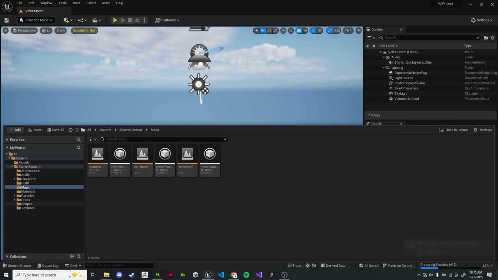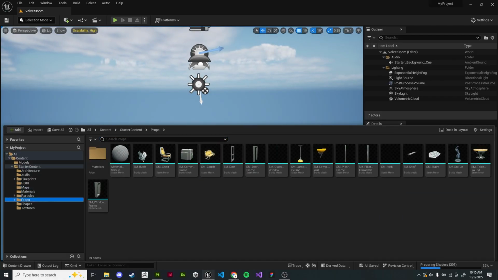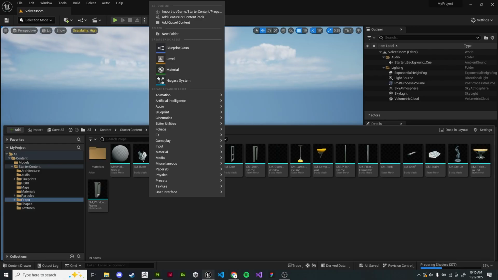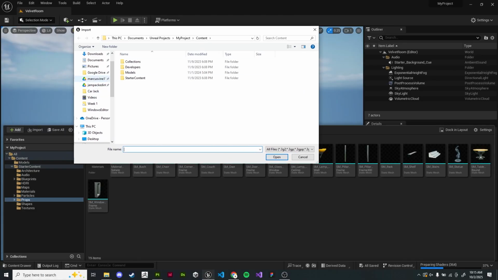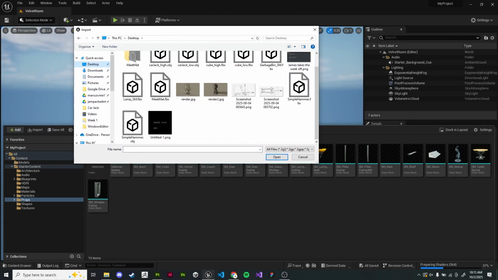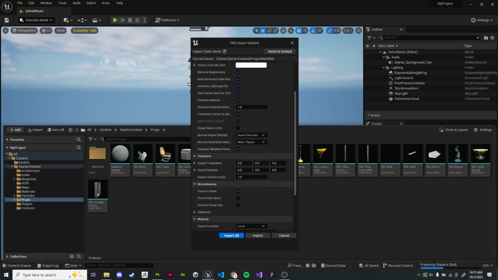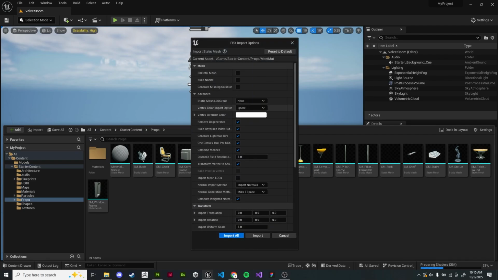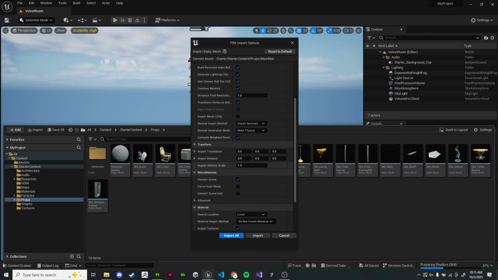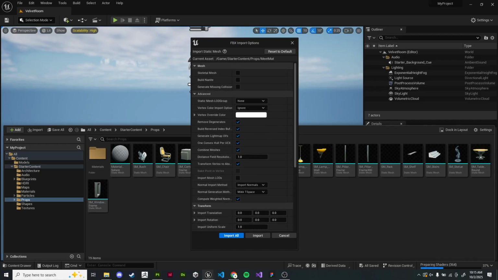So I'm just going to pop in here, we'll go into props, sure, and I'm going to import my mesh. So we'll go find meet mat.fbx, boom, import, and make sure I set combine because I don't want them to be separate pieces.